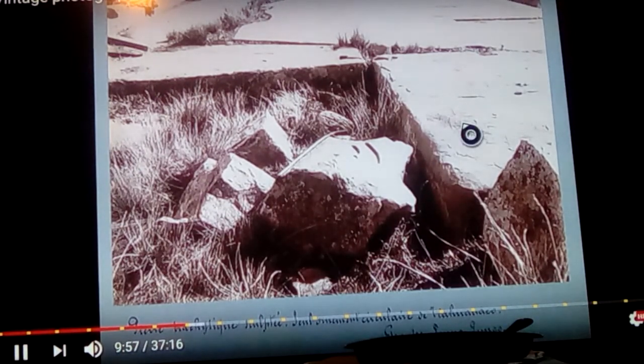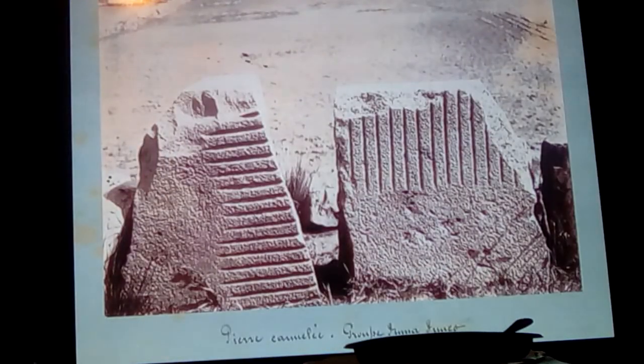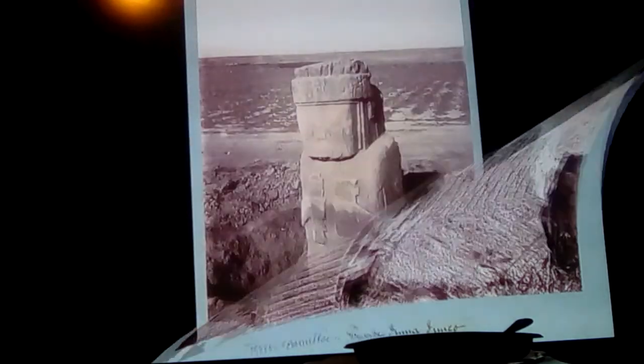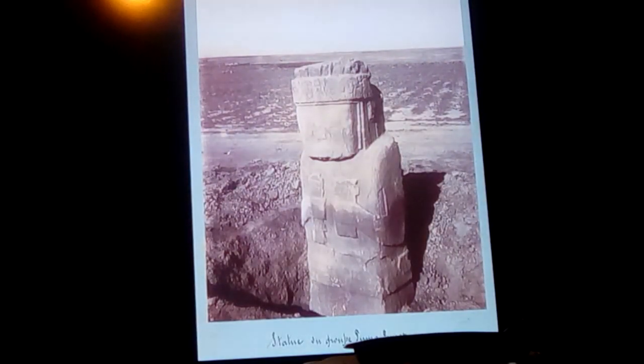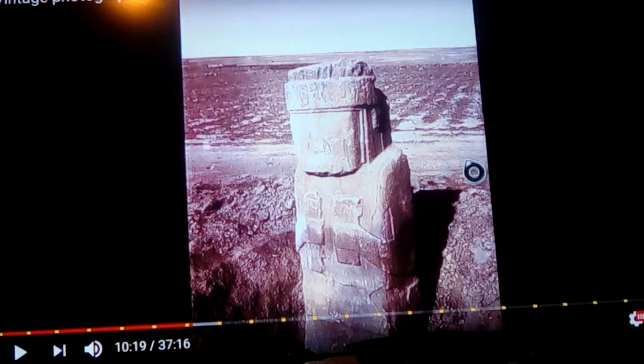And this looks like a laid out floor, but it's really these things having all fallen over, and these giant walls that are very far apart. You can tell there was artwork on some of this. Most of this has no decoration whatsoever. Some pieces have this type of decoration. This is almost exactly what that man was that I saw, only you could still see the facial features on it somewhat, and somewhat of a cheekbone thing.